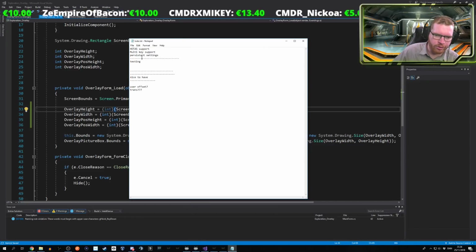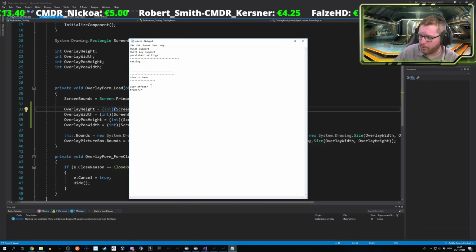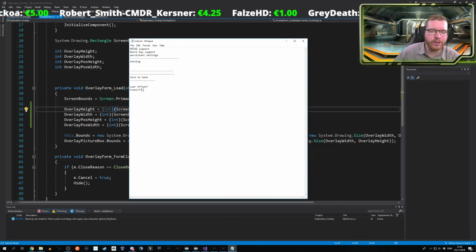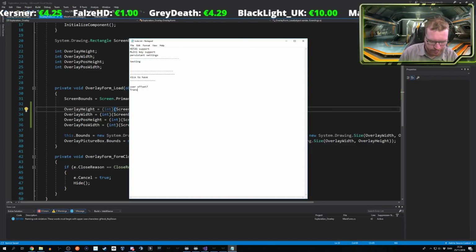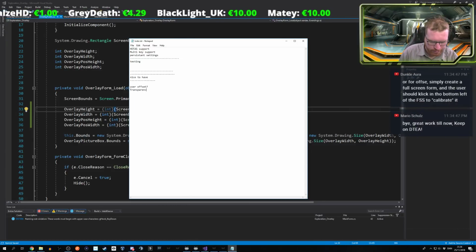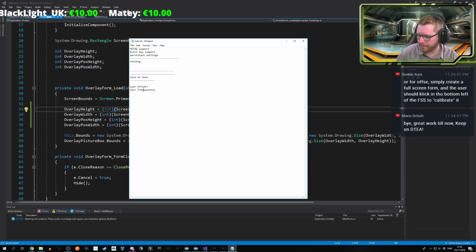Get those three things supported, get testing, and then we can have user offset, and I'll figure out what that trans was that I talked about. Oh, it's transparency. User transparency.